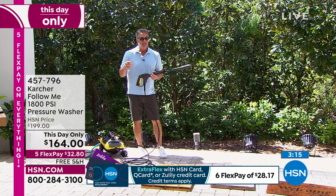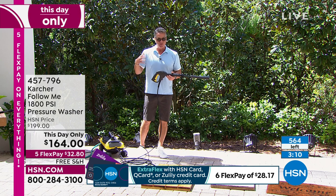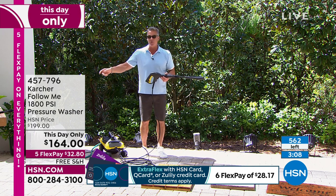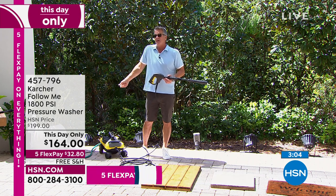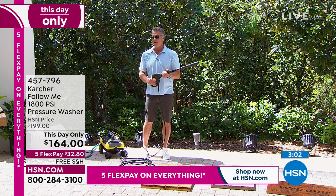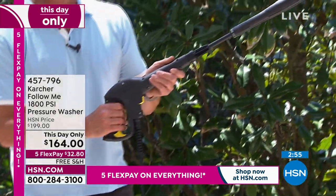It was my son Danny that told me to buy this one. He goes, Dad, get that one that's like the little car from Karcher. He goes, I like the Karcher brand. He said, but this one is the easiest one because you don't have to tumble it around. You don't have to haul it. It just follows you like it's on a little leash. I put the spray wand on, and I want to show everybody the power and the reach of this. So if you need to clean like a second or a third story window, I'm just going to hold it on an angle.